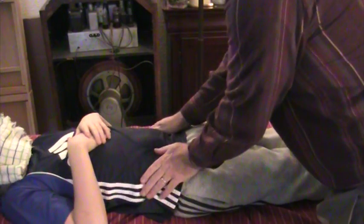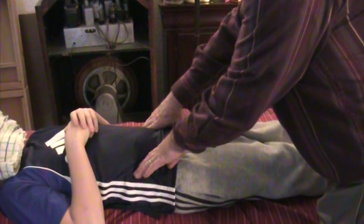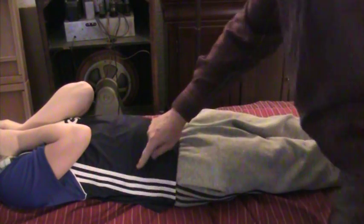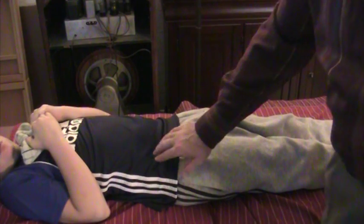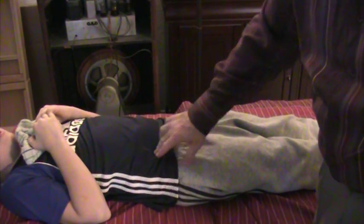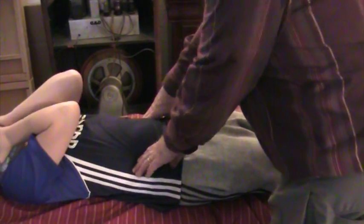Now, when we palpate the front of the pelvis, I've named this the anterior iliac shelf, which is the inch and a half portion of the pelvis that's right above the ASIS. He's ticklish. It's fairly planar, so I call that the anterior iliac shelf. The right one is lower than the left.